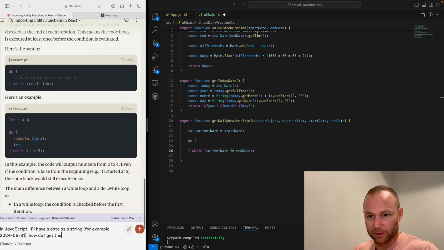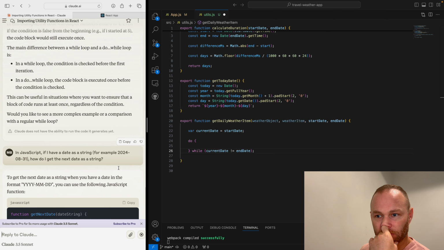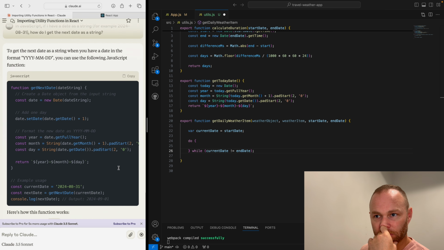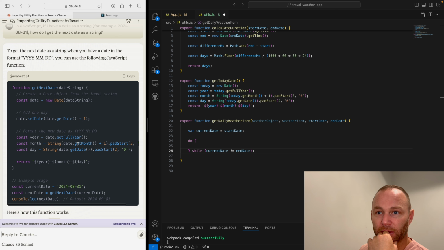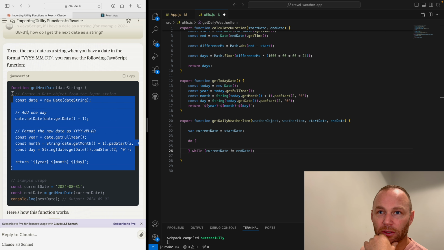How do I get the next date as a string? Okay, so the date object, and then get date, and add one, and then turn it back into a string. Okay, that all looks good.